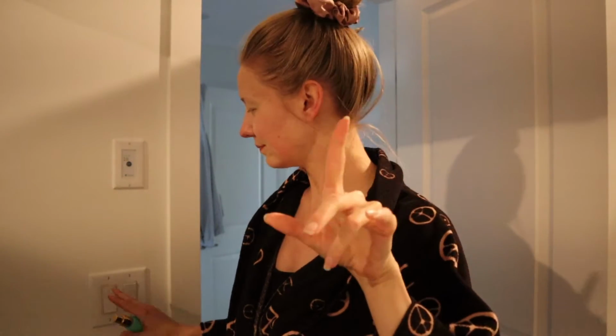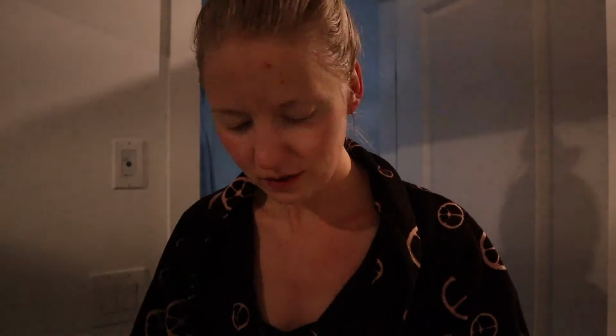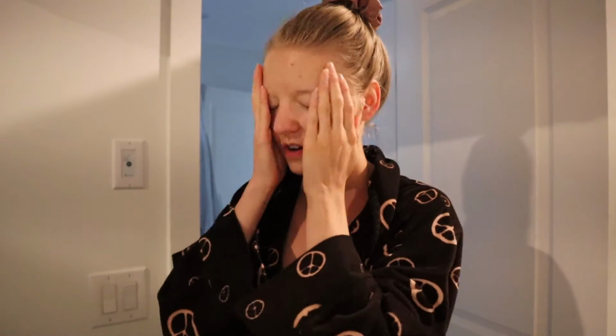Moisture is key. Always do your neck and your décolleté, they call it, whatever. My beauty hack in the morning is that you're tired, you're groggy, and that bright lighting sucks. So always have less lights on. So I only have my shower light on. This light is so bright that I feel like you want to love yourself in the morning and not self-sabotage your skin, because we all have breakouts and we all have blemishes and scars and whatever. So that's kind of that.